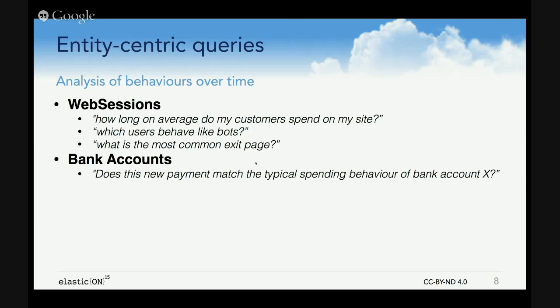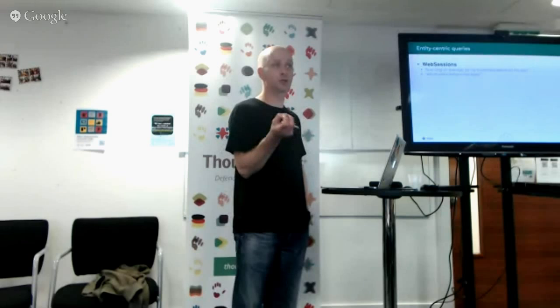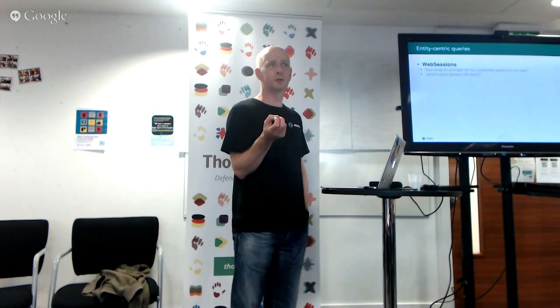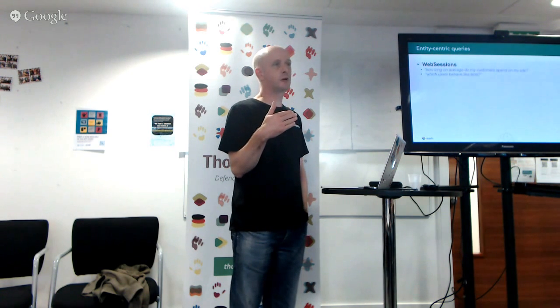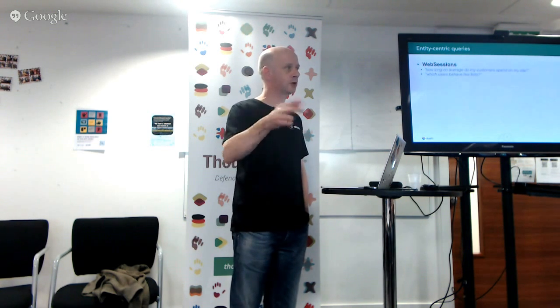Another property that I could derive is which users look to be behaving like bots. Has anybody got any ideas how you might derive that piece of information? Between clicks. Times between clicks, so regular intervals between clicks. Maybe the fact that they only ever ask for HTML, they never ask for the CSS, the JavaScript, the images. Because they're not interested in that, they're just scraping the HTML. There's a number of different things that would indicate the behavior of a bot, which you wouldn't get from looking at individual log records, but if you were actually consolidating lots of activity around each user, you could have a very simple rule that figures out if somebody's a bot or not.